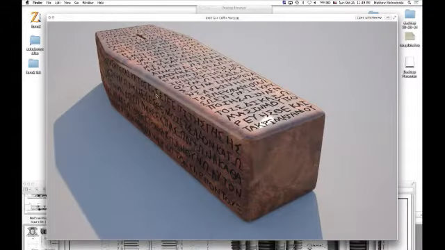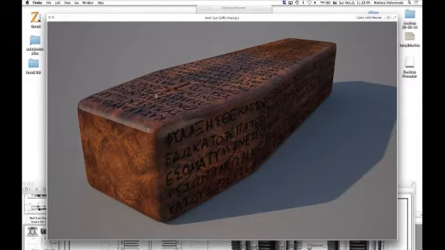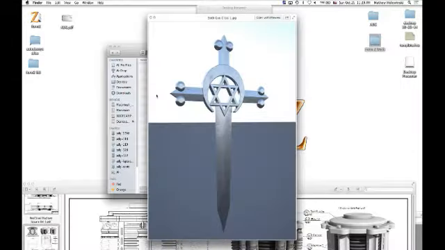This was for a pilot. It's a solid wood coffin modeled in FormZ. Pretty simple model, but then using Maxwell with displacement, I was able to make the type look like it was sunk into the wood, although there's no geometry there. It's a simple rendering trick possible with Maxwell materials. Just another view of that. And a little blade that was supposed to represent the 3 major religions, Judaism and Islam and Christianity, in a weapon.